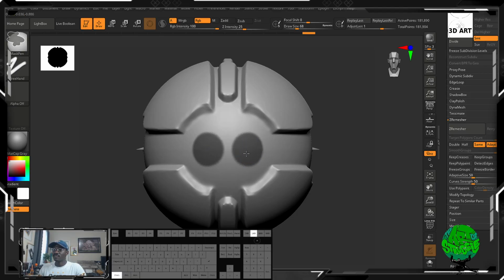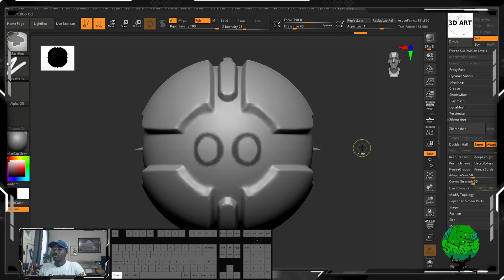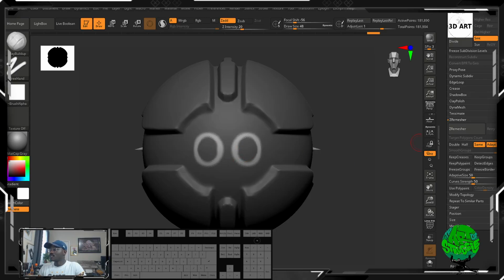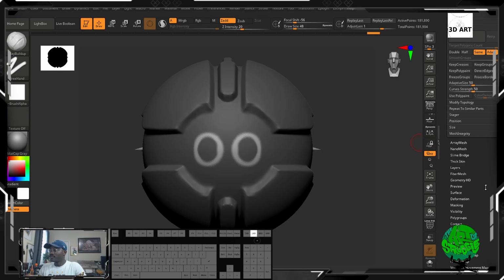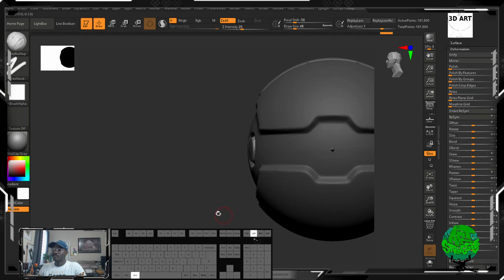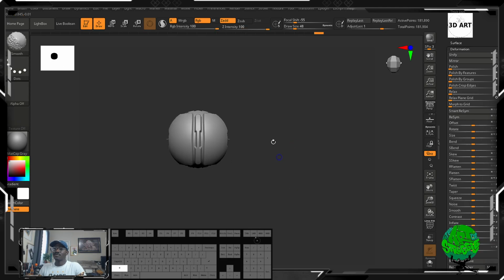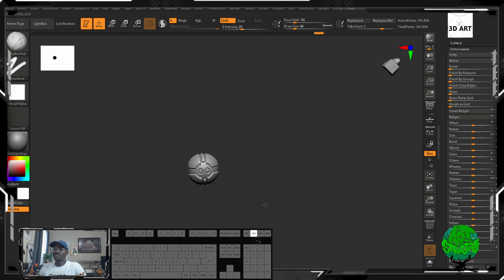I can do something like this. Control, like that. Control, and then I can do the same deformation function, and then maybe inflate it again. So you can start to do a lot of stuff really quickly inside of ZBrush.